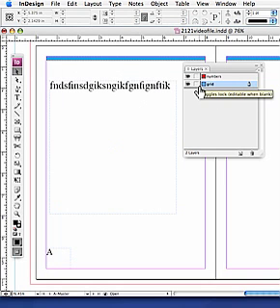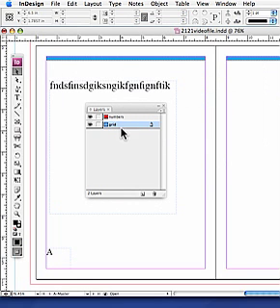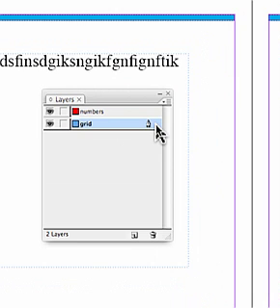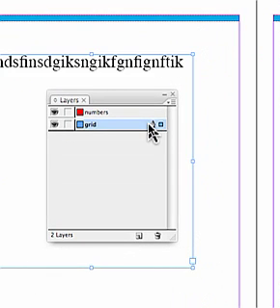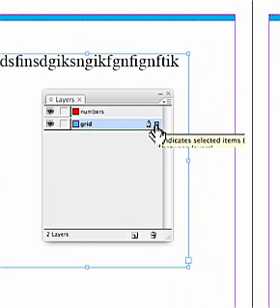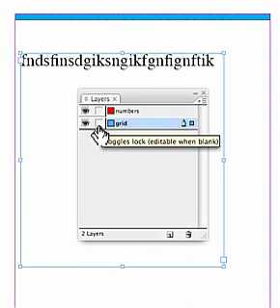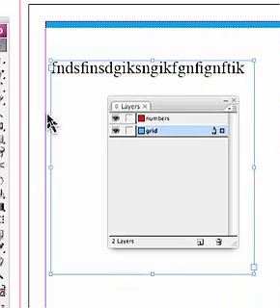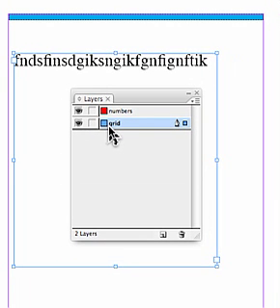Another thing is that sometimes we will have something on a layer and realize that we'd like to move it to a different layer. And that's very easy to do. We simply activate the graphic, and when I do that, I want you to notice that a little color coordinated square is going to pop up right over here to the right on the Layers palette. And so when I click on that block of text, notice this little symbol pops up, and it's automatically color coded to the color of the layer. And you notice here that the guidelines are in blue, like the color coding of that layer.